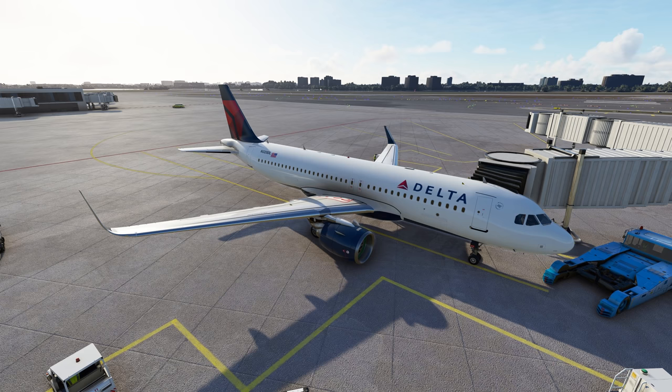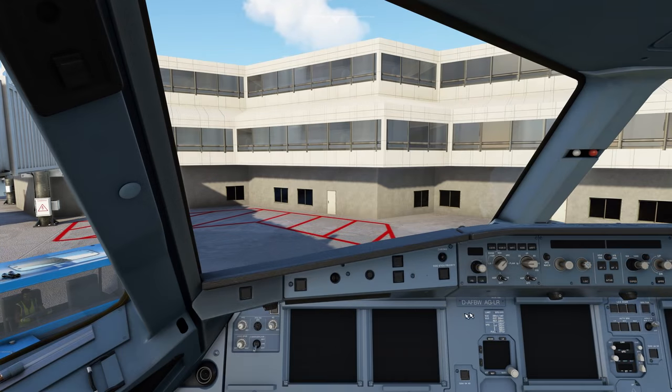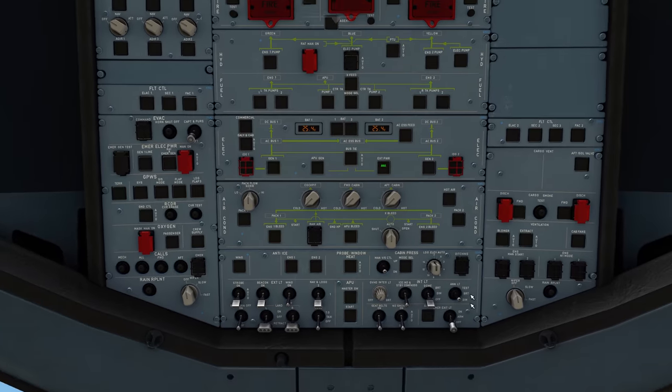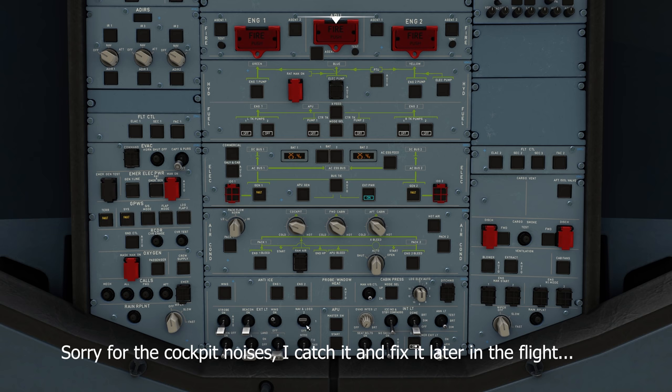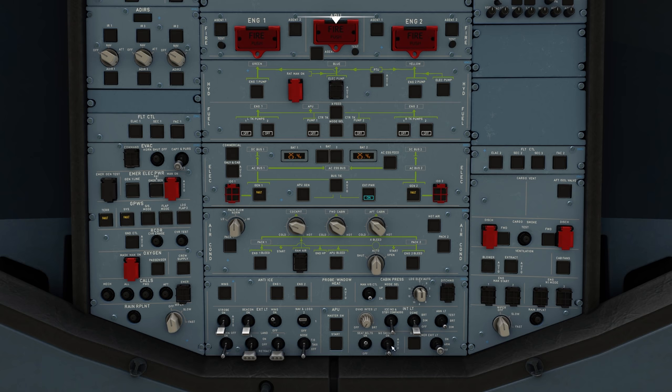All right, so jumping into the seat here, let's go ahead and come up top and slip our batteries on, get that external power rolling, set our air conditioning, get that crew oxygen supply going, turn on the wing lights, the nav lights, get the emergency exit lights armed, and the seatbelt signs on and no smoking signs on.